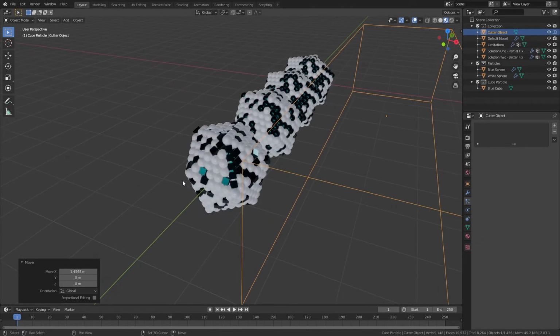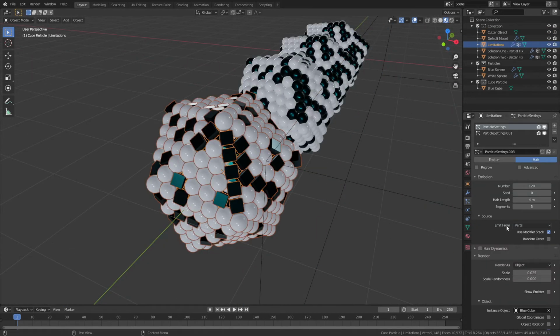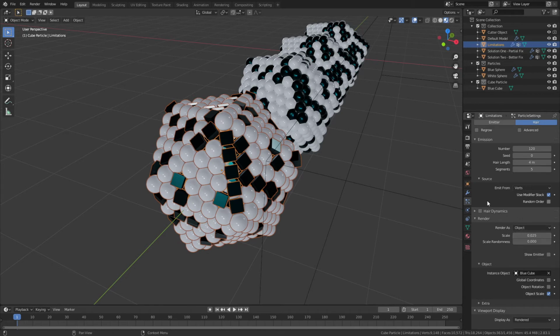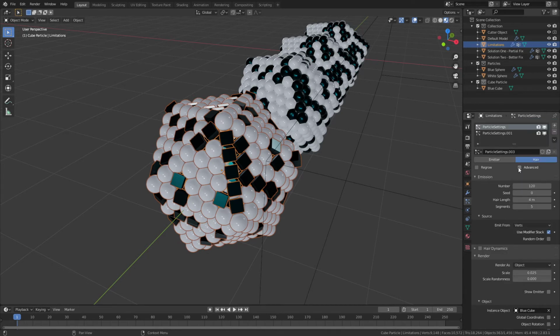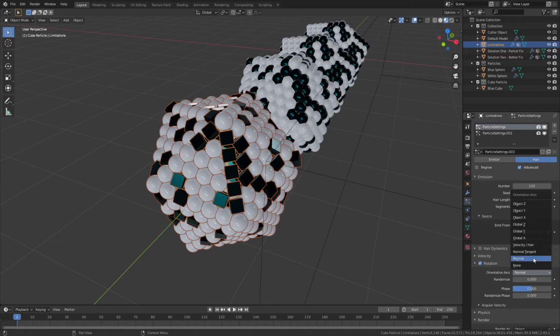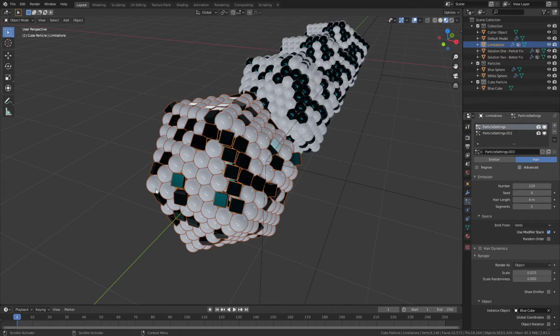So in this case, you can see this is a particle system. It has cubes for the blue instead of spheres, and cubes are a bit of an issue. Now, when you actually set up the particle system initially, this advanced options box is not actually checked, but it is actually showing you what is going on with the particles. And the default option is velocity hair. So even though you won't see rotation because advanced isn't checked, the default option chosen by the particle system is velocity hair. And basically that just means they're going to come off facing normal to the particle system.